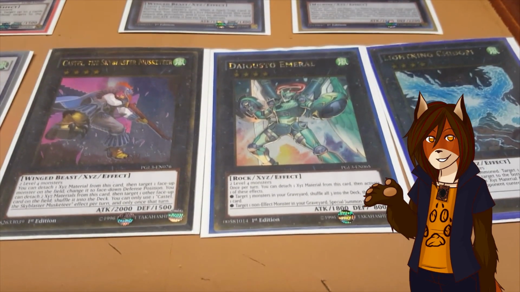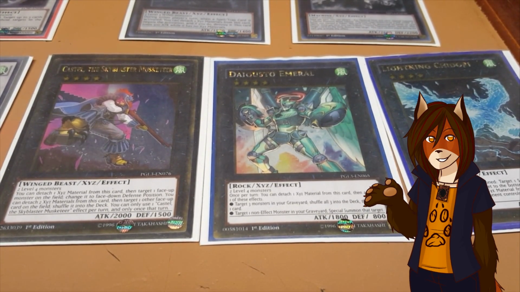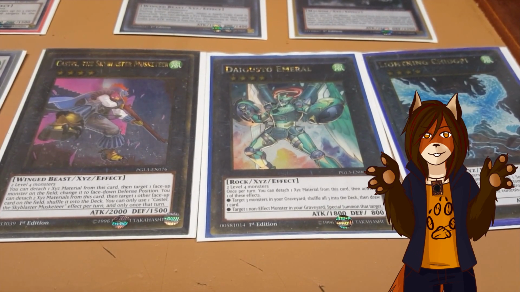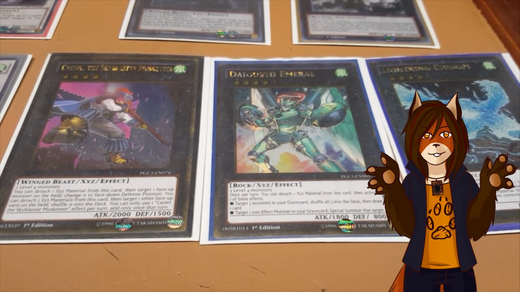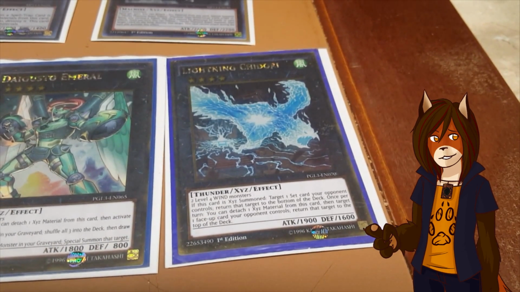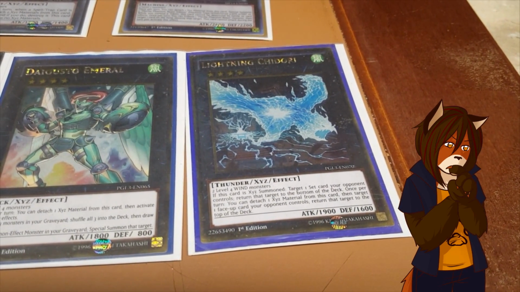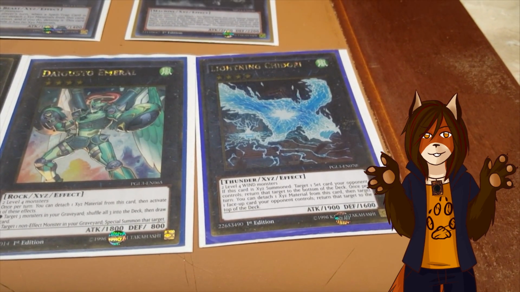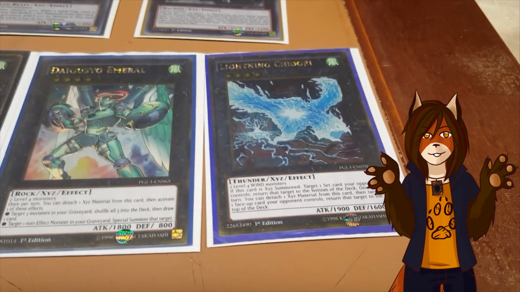Daigusto Emerald, target 3 monsters in the grave, shuffle all 3 into the deck, and draw a card. It's basically just another version of Cam, and I don't summon it too often, but on the few instances that I do, it does give me a very valuable draw. And Lightning Chidori. This card's not very good when you compare it to cards like Castel, but the fact that you have 2 immediate returns to the deck makes it much better.